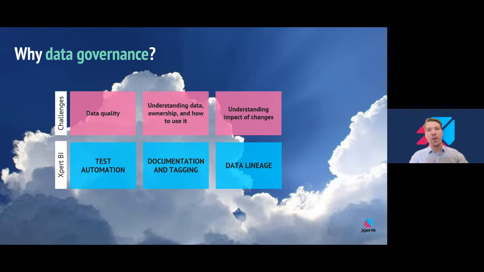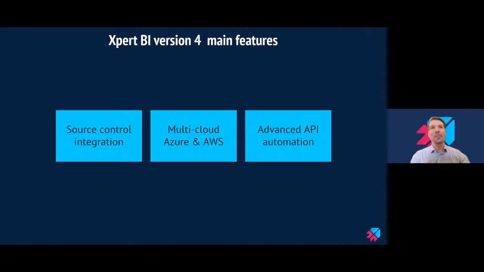So then going one step further, let's take a look at version 4 and the main highlights of that version. So we have 3 key topics, and the first thing is source control integration. That is part of our focus on DataOps, and as you know, DataOps is inspired by DevOps, agile development, and lean manufacturing. Essentially thinking about the data delivery as a chain from end to end as a process.